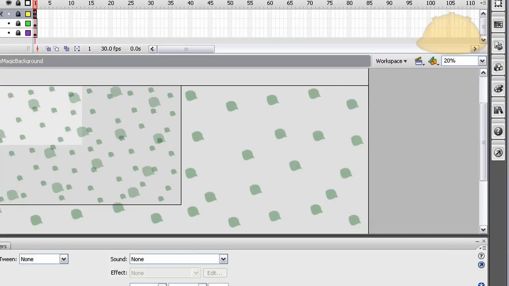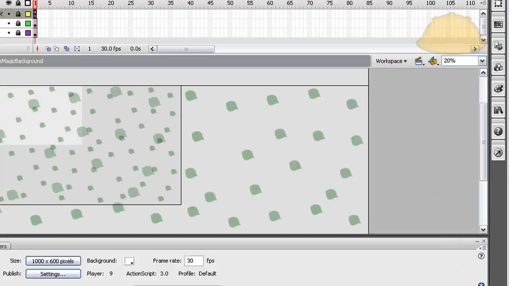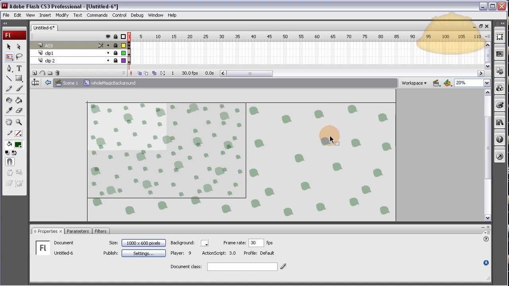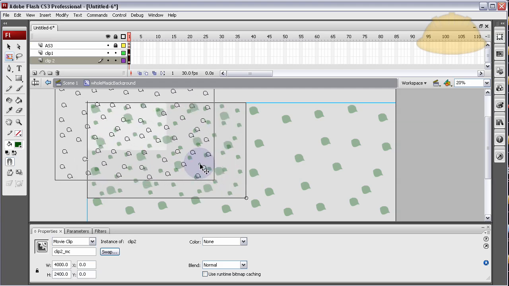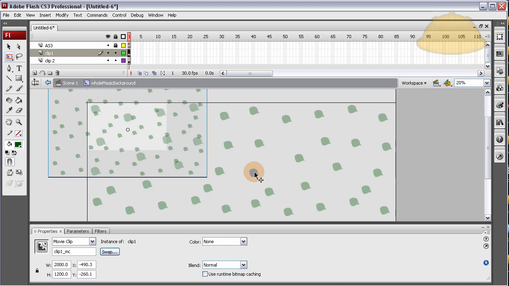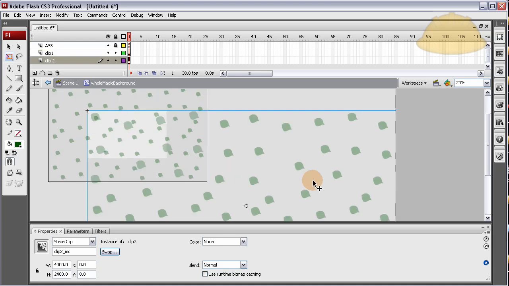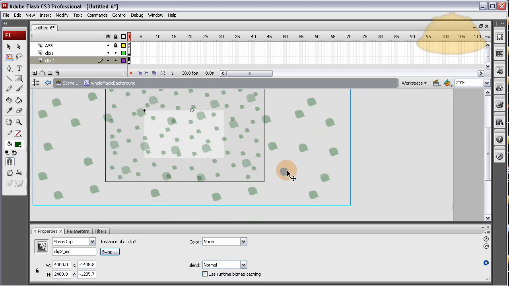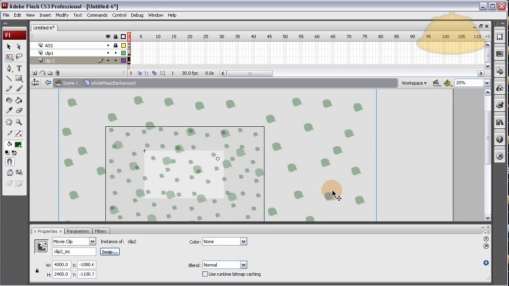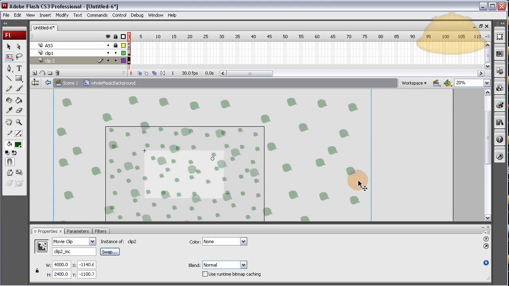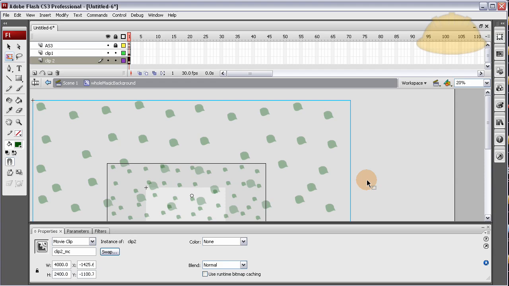Now, there's a little bit more to cover here. We've set the math up in such a way that we can grab these movie clips now. And let's say we had a button menu that was on one of these layers inside, and we wanted it to be dead center when the file came into view. Just place these wherever you want them, and the math will still work the same. So let's just make everything dead center on top of the stage as best we can here. Let's see, right about, that looks good.